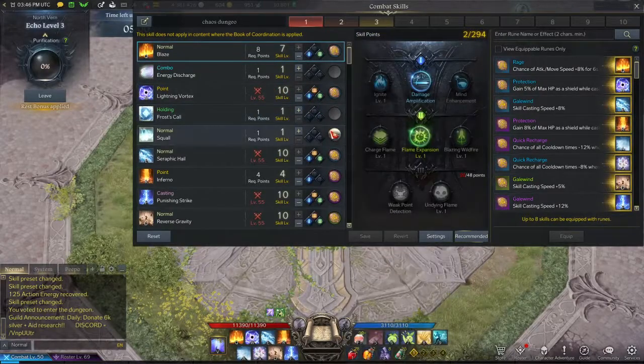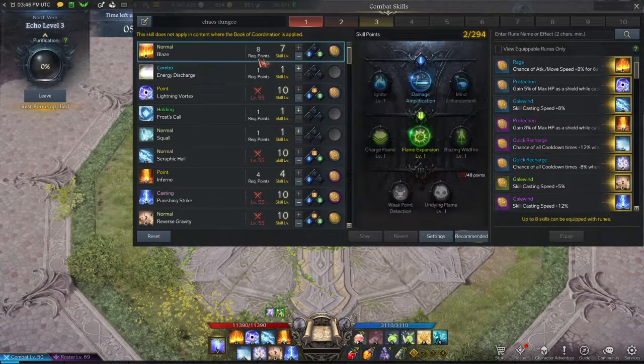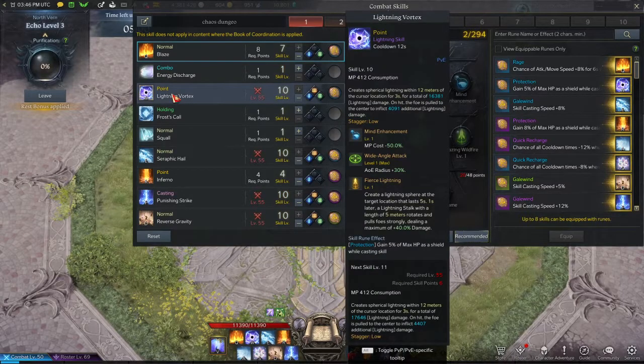Alright, so before we even begin, we're going to look at our spells here. I will put a link in the description below of the exact build I'm using, and you can see why I'm putting all these spells into these tripods, right? The basic name of the game for Chaos Dungeon specifically is AoE. AoE, the bigger the better. The faster you clear the dungeon, the faster you can get on with your life and do other stuff.